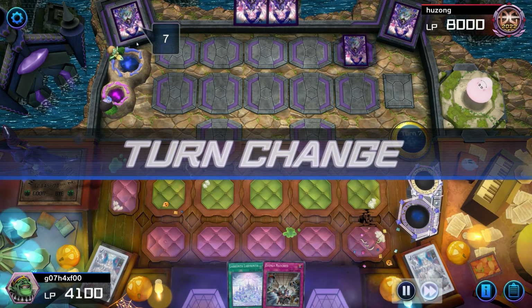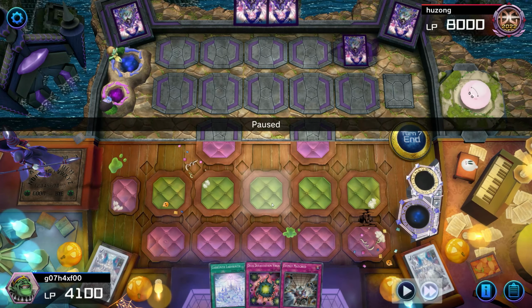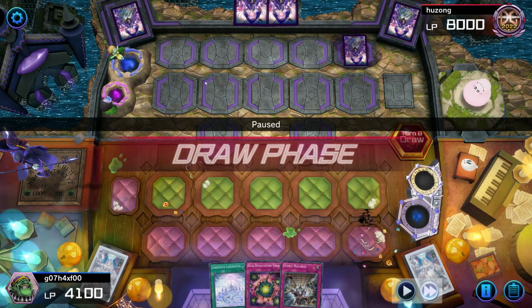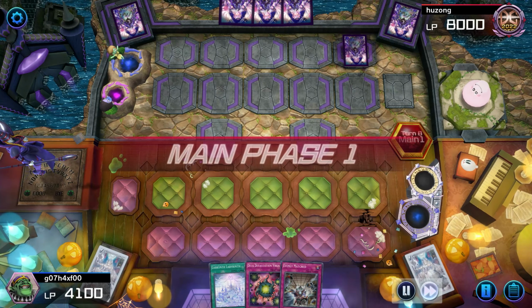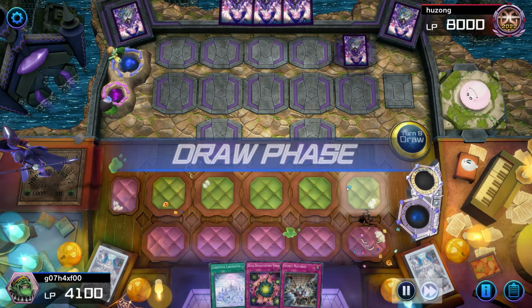Oh, man. They have 7 cards left in their deck. Their extra deck is down to 5 cards, folks. By the way, I have yet to draw a Labyrinth monster, right? I'm literally just hitting them with trap cards, right? And if they can't do anything, they're going to deck out soon, right? Battle phase. Okay. Cool. Alright, do we finally get a monster?